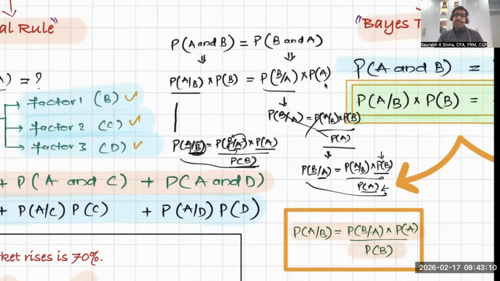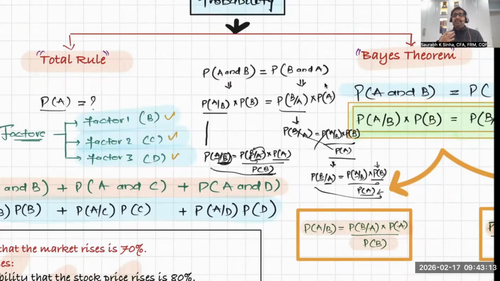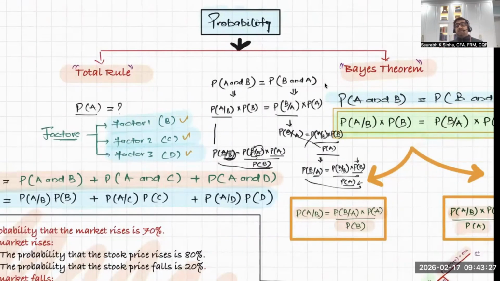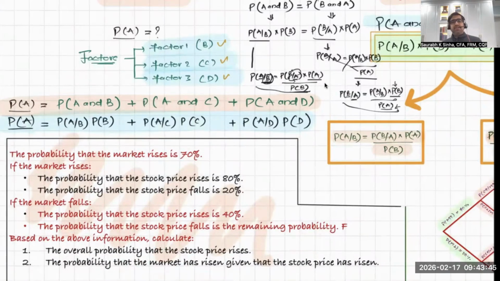Now, most of the experts in statistics would say, hey, you haven't given the gist of Bayes theorem. I agree. But for the examination, this is sufficient to solve 80 to 90% or 100% of the questions in Bayes theorem. Maybe in the next session, we'll discuss the gist, the real uses of Bayes theorem, why statisticians and machine learning algorithm experts are so interested in Bayes theorem. We'll discuss it in the next session if you are all interested. But for today's session, we'll just deep dive into the application of total probability rule and Bayes theorem.